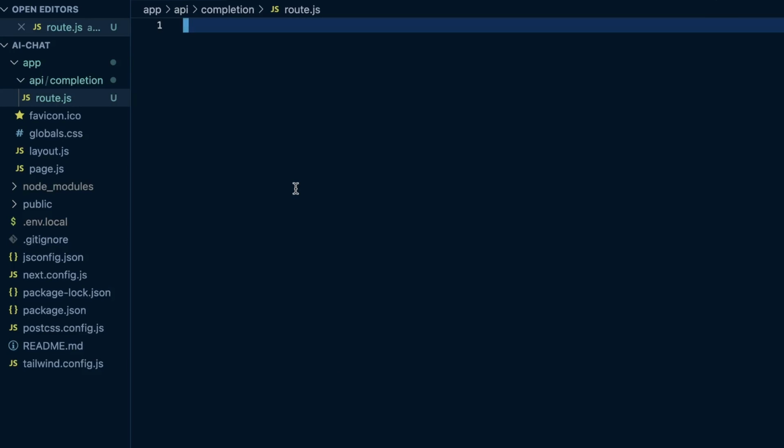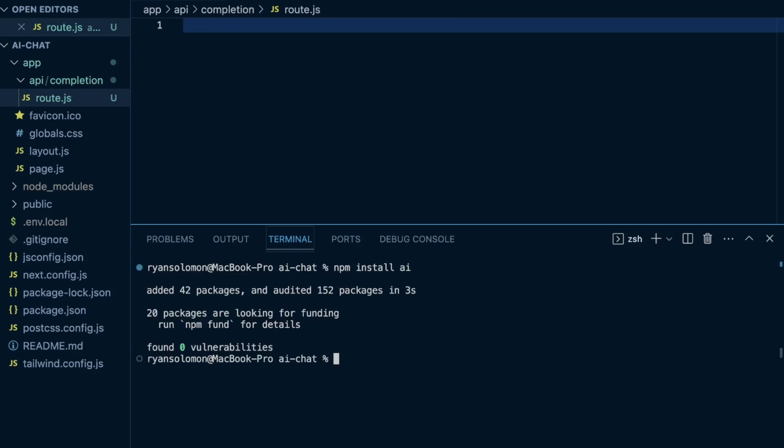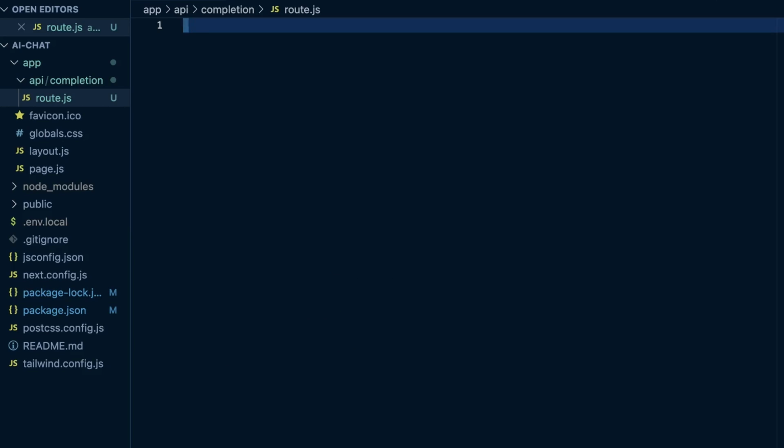And then within this route.js file, we're going to have to do a few things. But before we do those things, we need to install another package. And this is going to be an AI package from Vercel. So from the same company that created Next.js, they have this AI package that allows you to easily integrate some of these AI applications into your Next.js apps or your Vercel applications. So we're going to do npm install ai. And yeah, they have clearly knocked it out of the park with the name of their library, with having the AI library.